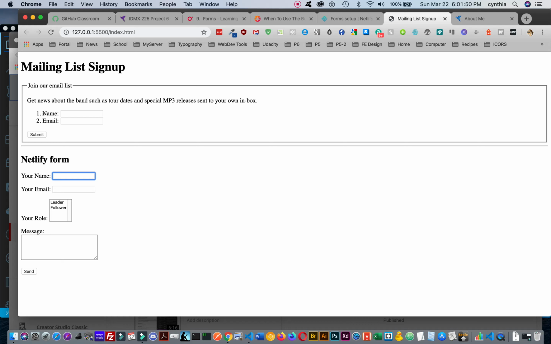So instead of having just something like a paragraph with the words your name, by actually making that a label and somehow associating that label with this input box, we're able to make larger targets. And that becomes very important for mobile devices where we have fingers that are having to get pressed on top of something so that you can go in there and type into that input box.